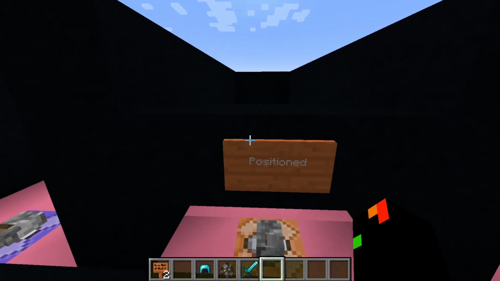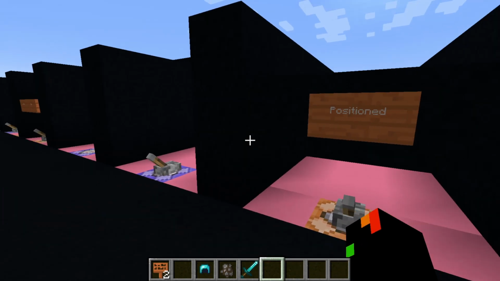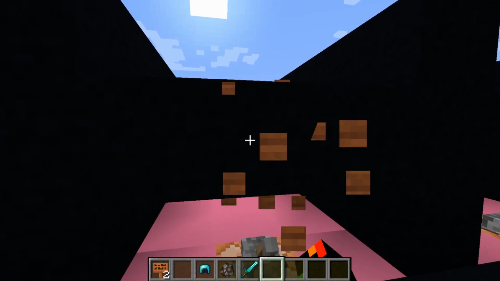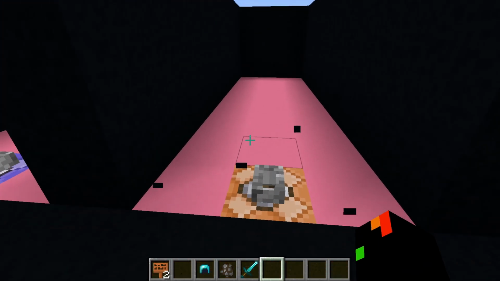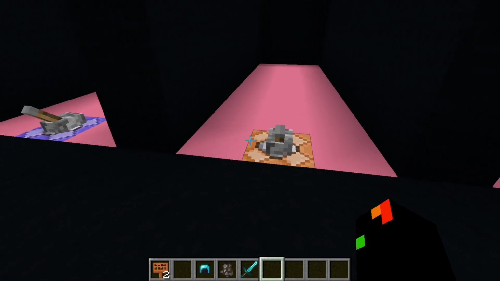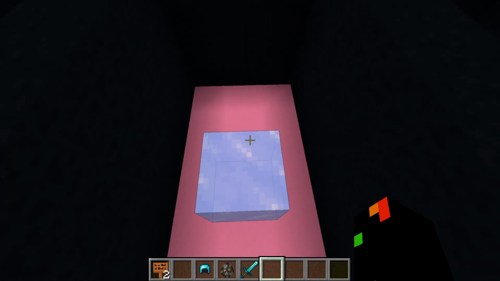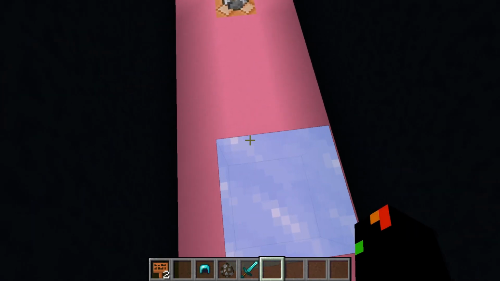Now we have positioned. Positioned is like the at command, where it changes the position of where the command is being executed from. So we flick this, and this block sets right here. Now that's not anything too particular.